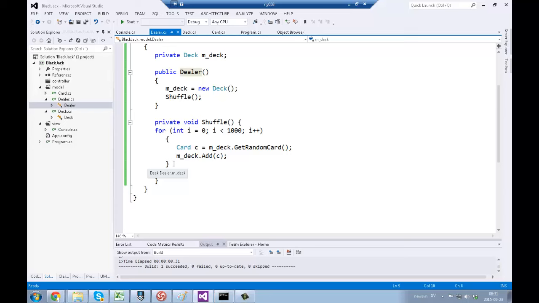Yeah, in the chat here, one point is that dealer now becomes dependent on the card. It uses the card here, so we get a dependency from dealer to a card. So we have added a dependency, and that is always not a good thing. However, I think that in the course of things, dealer must handle cards in some way.